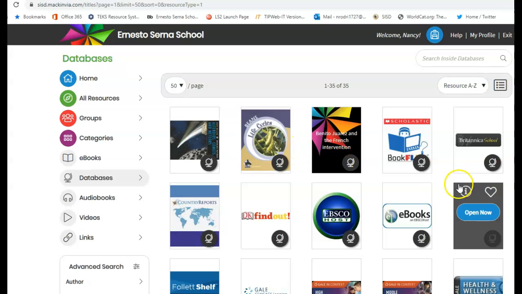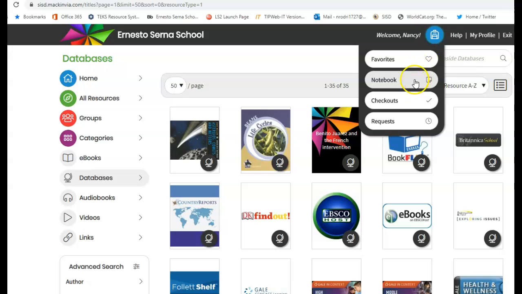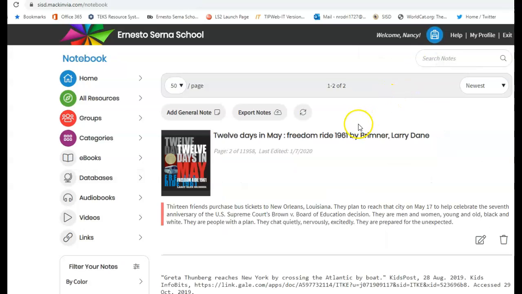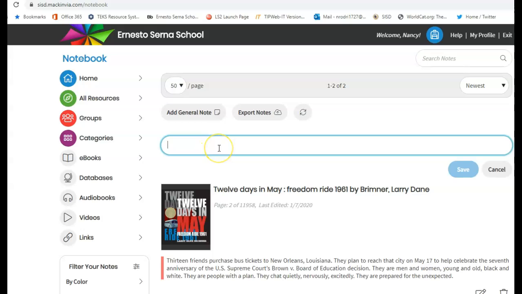Now let's just say that I wanted to write down some notes about penguins. All the things that I just found out about penguins. I could get a notebook. And in the notebook, I could actually take notes. And I would start taking notes on penguins. Penguins come in many variations. And all of them live in cold places.